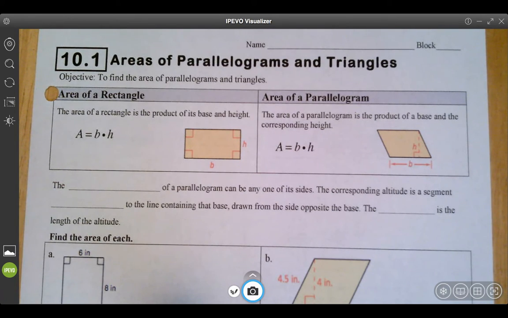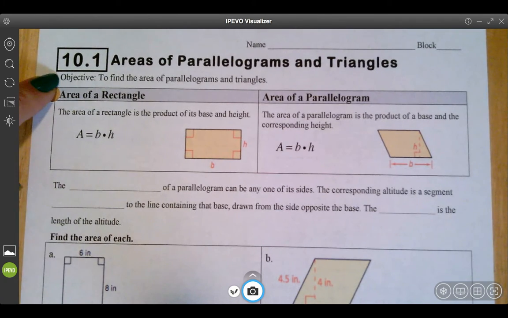So all of the shapes that we've covered in the last few chapters, including our quadrilaterals, our special quadrilaterals, and in Section 3, general polygons. So our objective for Section 1 is to find the area of parallelograms and triangles. Those are kind of our base shapes, and all of these areas are based off of these parallelogram and triangle areas. So this is a very important section to understand. Hopefully, some of it is familiar.